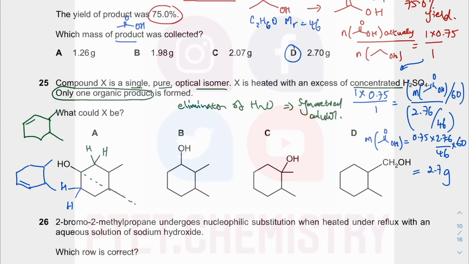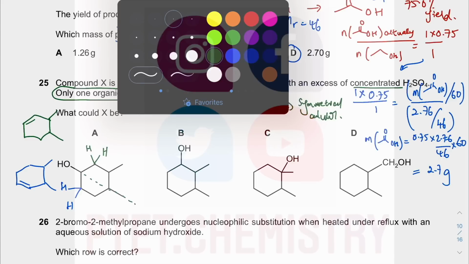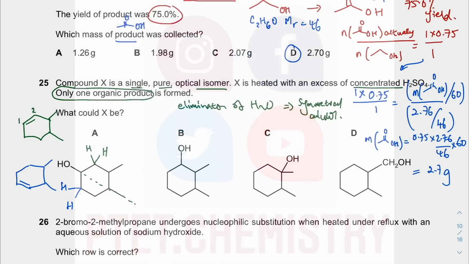We want the lowest number for our alkene, right? We always want the lowest number for our alkene. So if we have 1, 2, 3, 4, 5, 6, we want the lowest number for our alkene. Okay, so 1, 2, 3, 4, 5, 6. Here you can see I could have gone the other way, but I will have a higher number for my branch group. This will be the lowest number for alkene, lowest number for branch group.